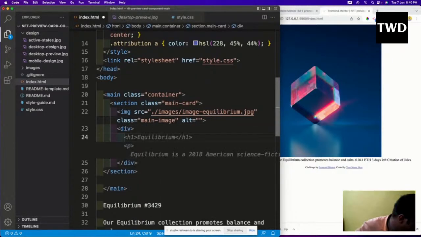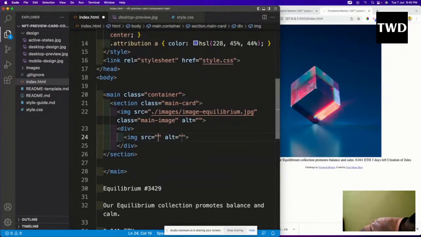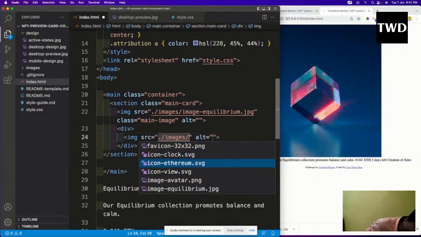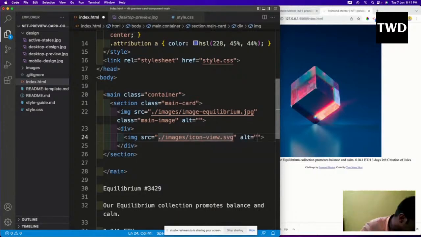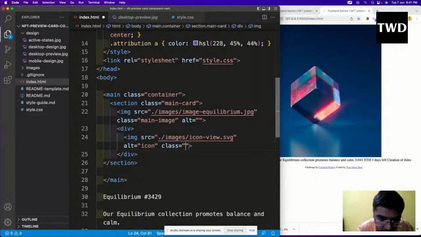and in this div we will move another image, which one is the image icon. The icon will be the alt, and will again have a class.